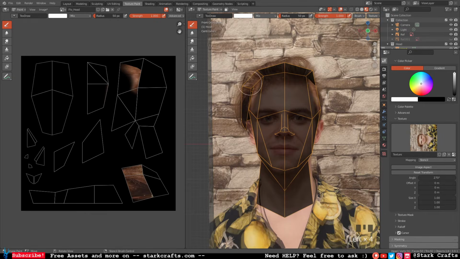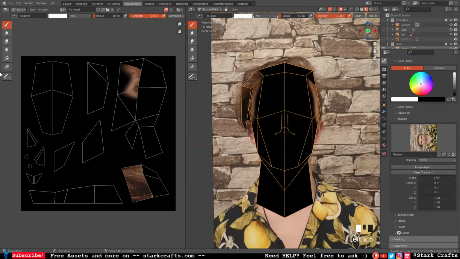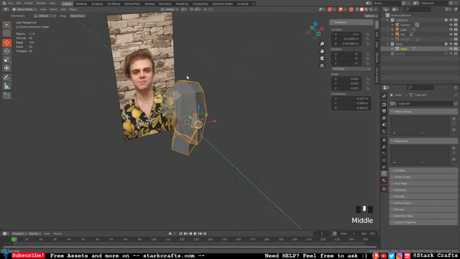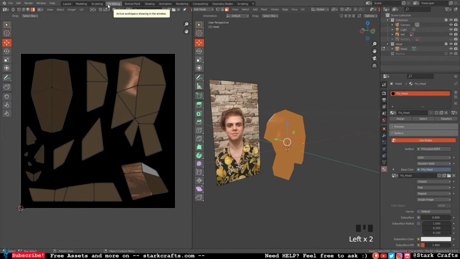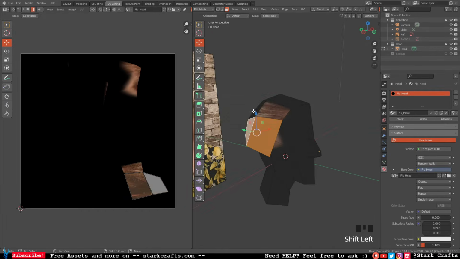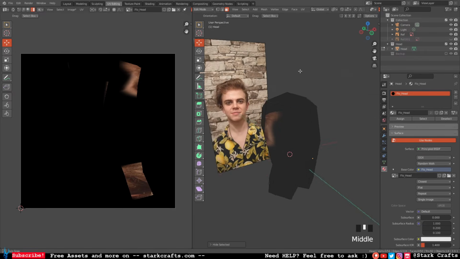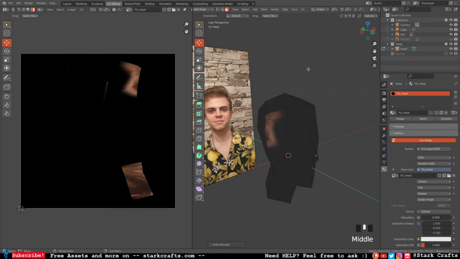and material properties. I don't want to paint on the hair here on the side. So let's go into the UV editing. Let's select those parts, hit H, and now it's hidden. And if we hit Alt H, it will come back.